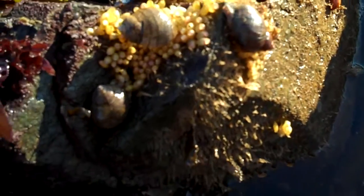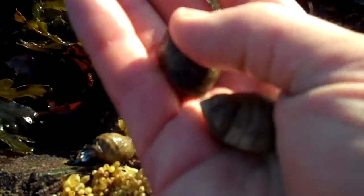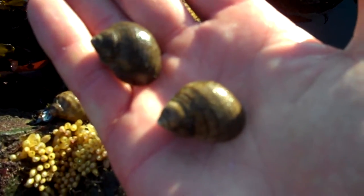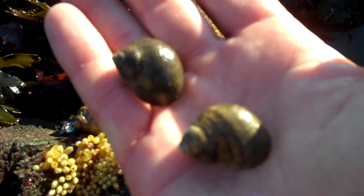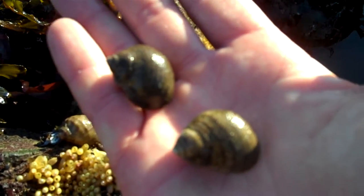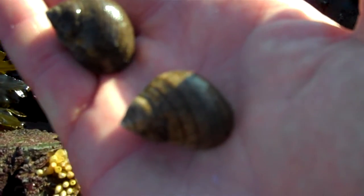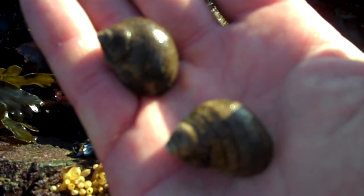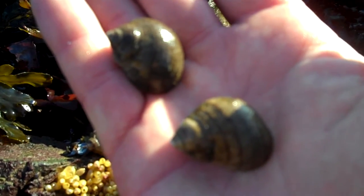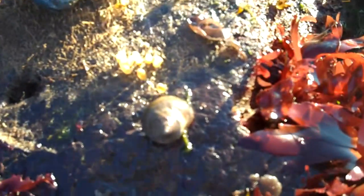There are three common types that you'll see on the coast of Maine. The first one is called a periwinkle snail. These are a common food — escargot, if you've ever had escargot. If you look at their shell, they have a smooth, rounded shell. The genus for the periwinkle is Littorina, L-I-T-T-O-R-I-N-A. These snails are harvested locally — collectors, or 'wrinklers' as we call them, go down the beach at low tide with their buckets, fill a pail with periwinkle snails, and bring them to the local dealer. They get maybe $40 or $50 for a pail.